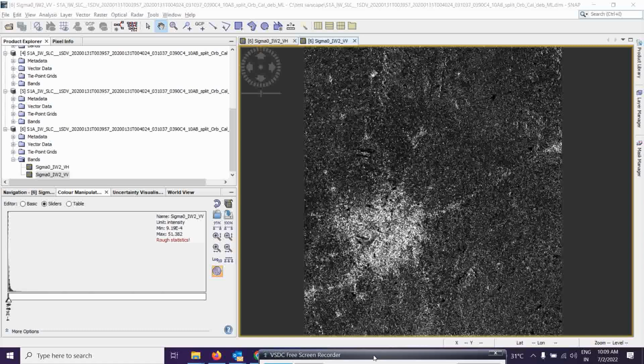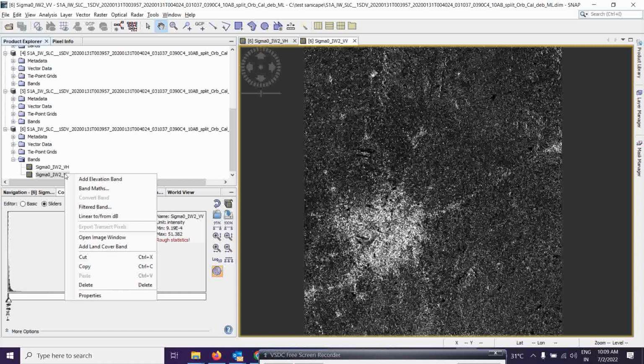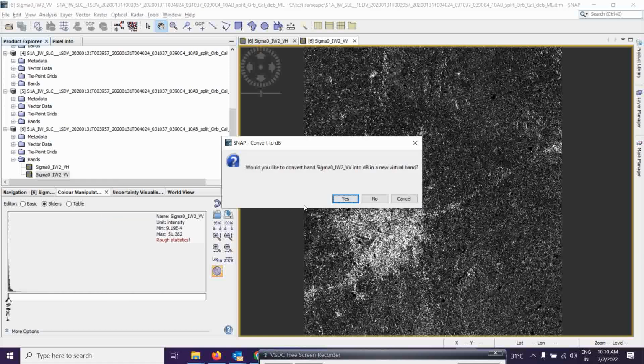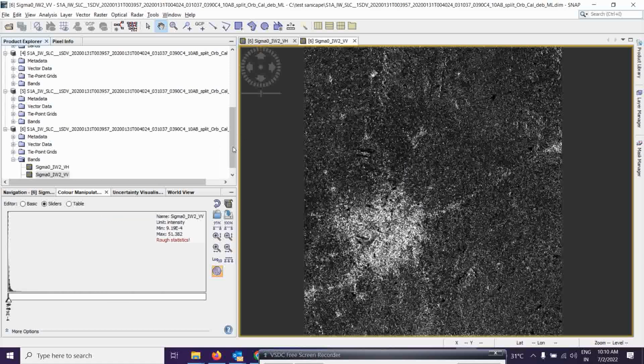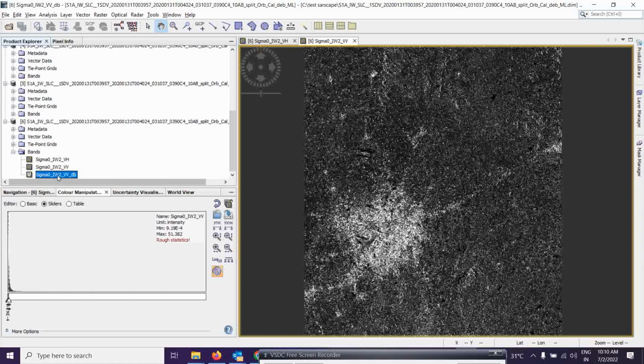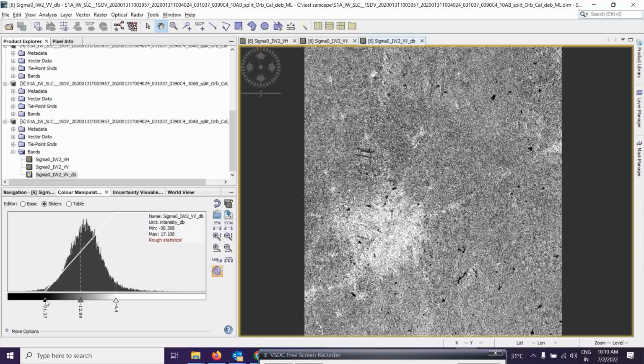Now the same thing. If you want to create a histogram of this, you see its histogram is concentrated. You want to do histogram stretching as you usually do over multispectral data. For that you have to convert it from linear to dB. Only then can you control the histogram more easily. If I simply click on this, and you see here now, this is how you can control the histogram.